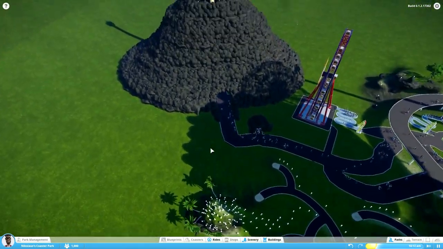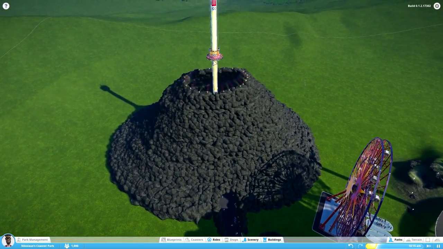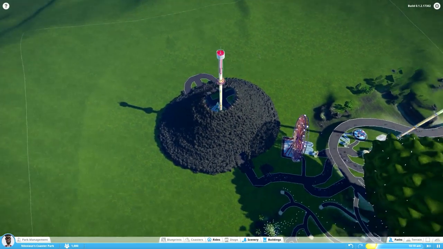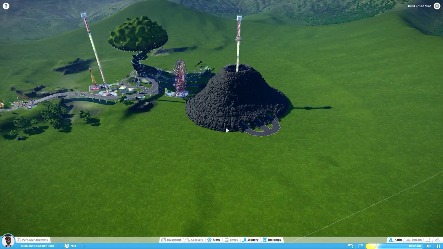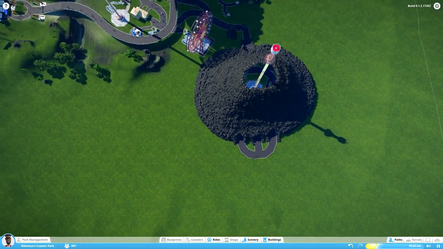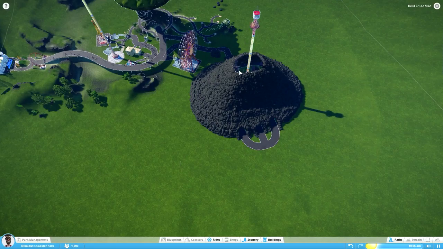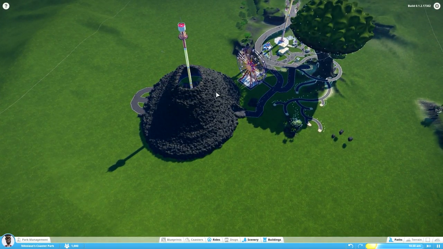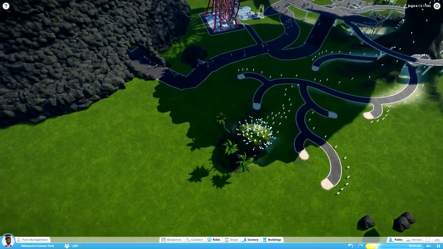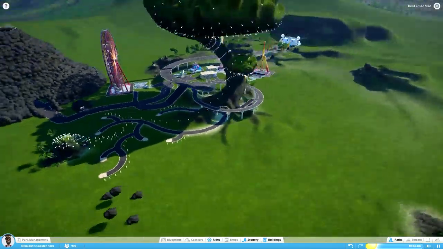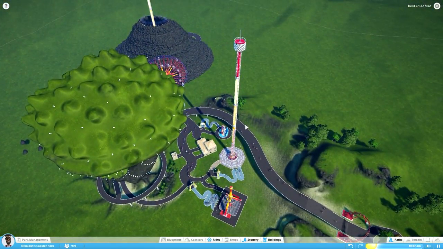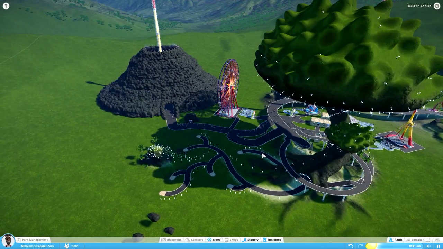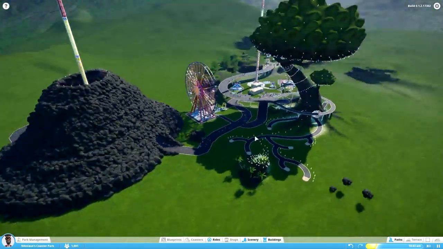Yes, so again, this is just a tower with that, what's the name, Screaminator inside. First of all, I built a round path, then I built that volcano, and before I built the volcano, I built the Screaminator in the middle, so there isn't any intersection. English is hard to speak. I think later I'm going to remove that one because two of them makes no sense for me, and I built another ride there.